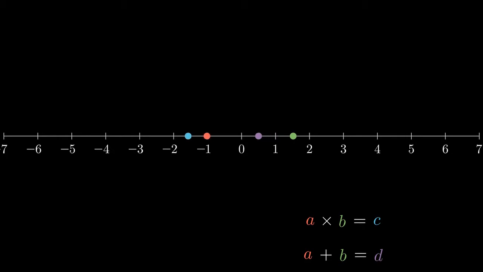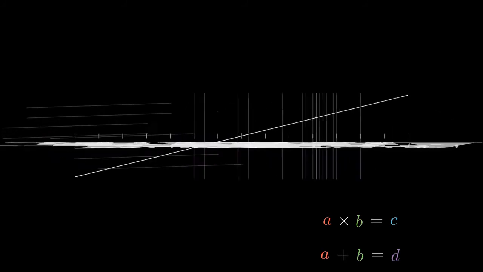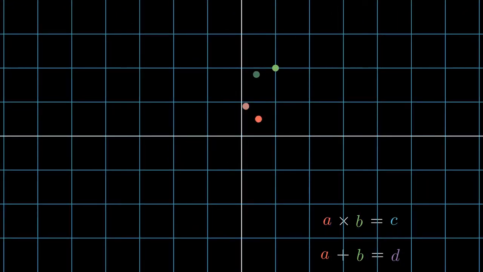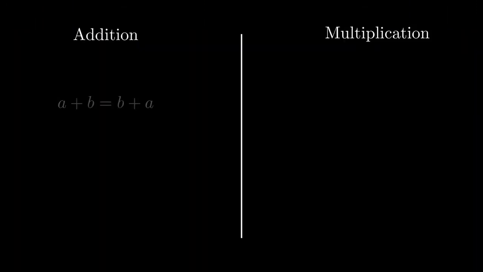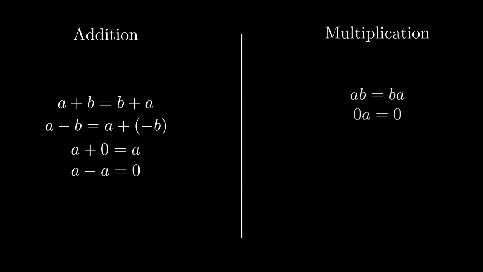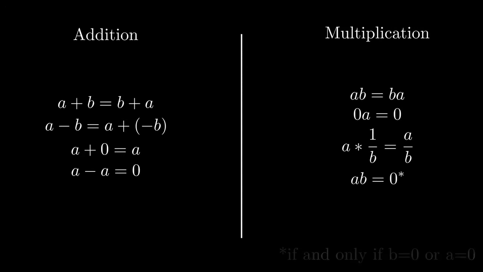Hi, my name is Basil Kiriakou, and I'd like to invite you to play just a simple game with me. The goal of this game is to see if we can extend numbers into some kind of two-dimensional object. If it works, we'll try three-dimensional objects and 4 dimensions and so on. To be explicit, what we want is to define rules of addition and multiplication that agree with the constraints of arithmetic. Just as any 2 points on a line can be added or multiplied to yield a new point, we expect the same behavior to work on a plane. As with the line, every point represents a unique number.